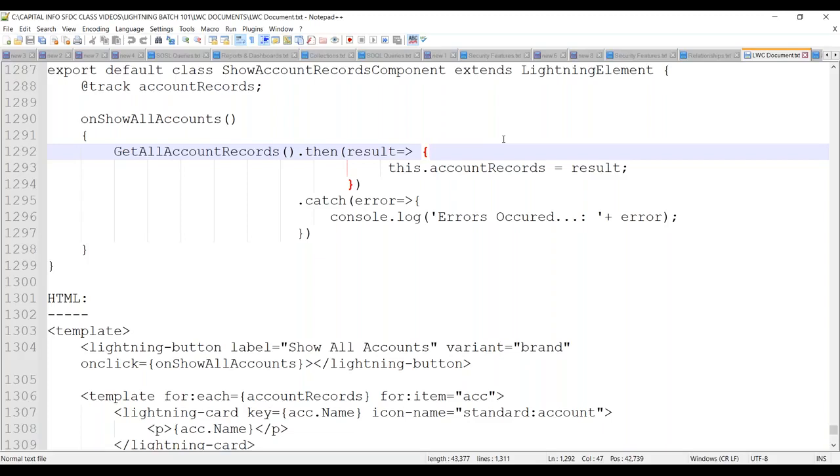And upon fetching the data, we discussed various ways, like how we can bind the data to a JavaScript property, how we can bind the data to a JavaScript function, and how we can invoke that JavaScript method through a button click. That means by using imperative methods we have discussed.